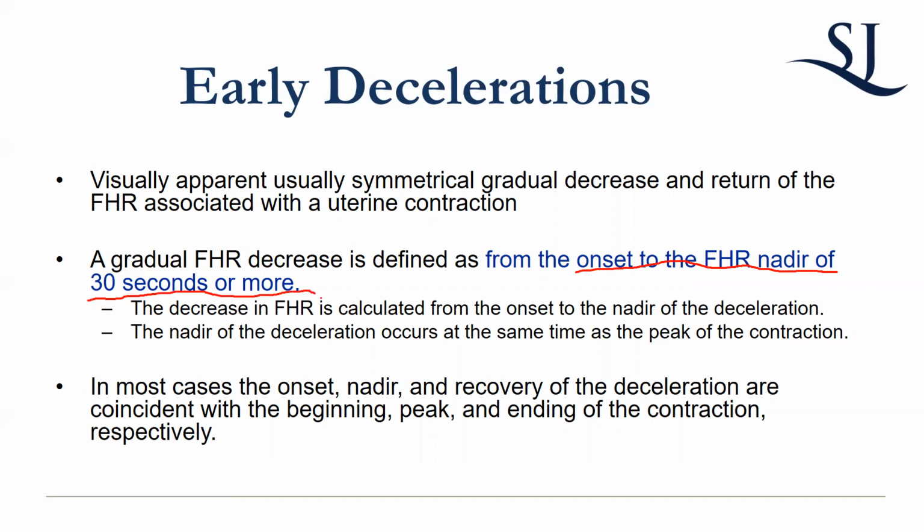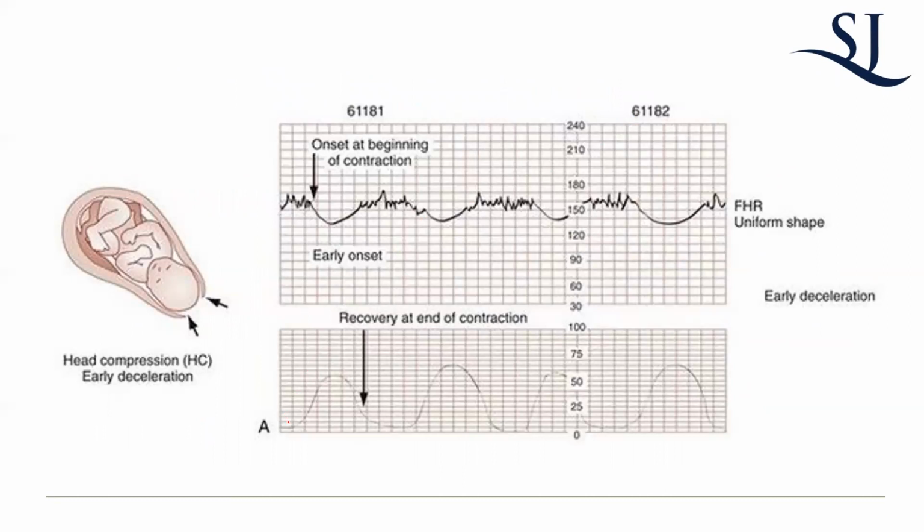Basically, early decelerations and late decelerations are always referenced and identifiable in the context of uterine contractions. That's what makes them early or late, because it depends on when they start in reference to when the contraction starts. That's what you have to understand about decelerations. So you have a contraction here, and when the contraction starts, an early deceleration will also start.